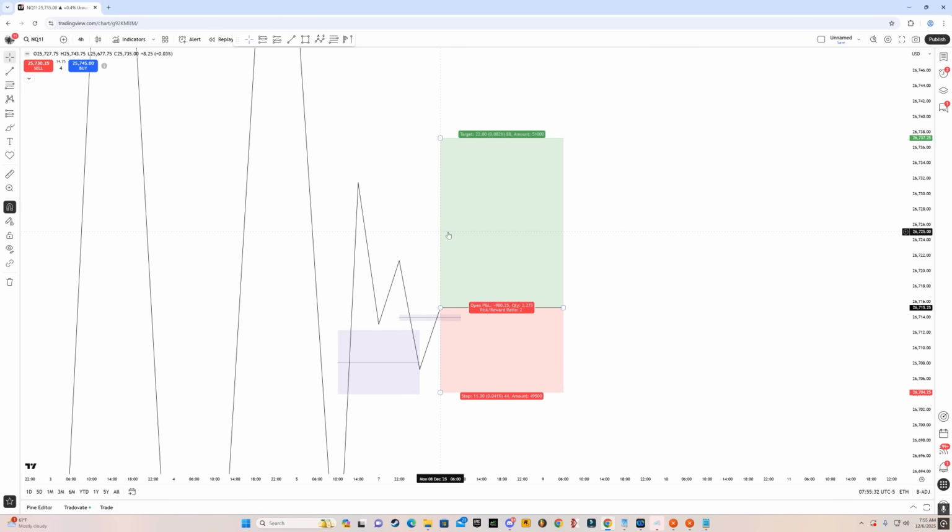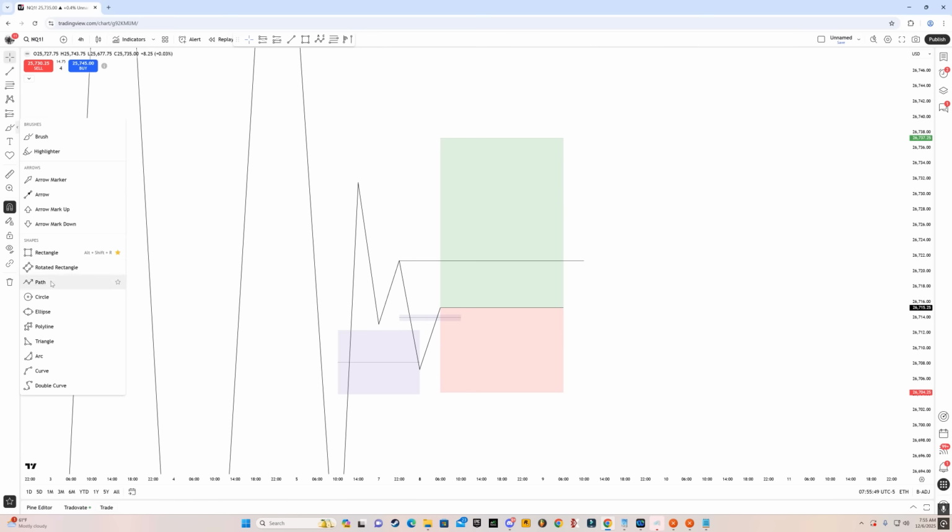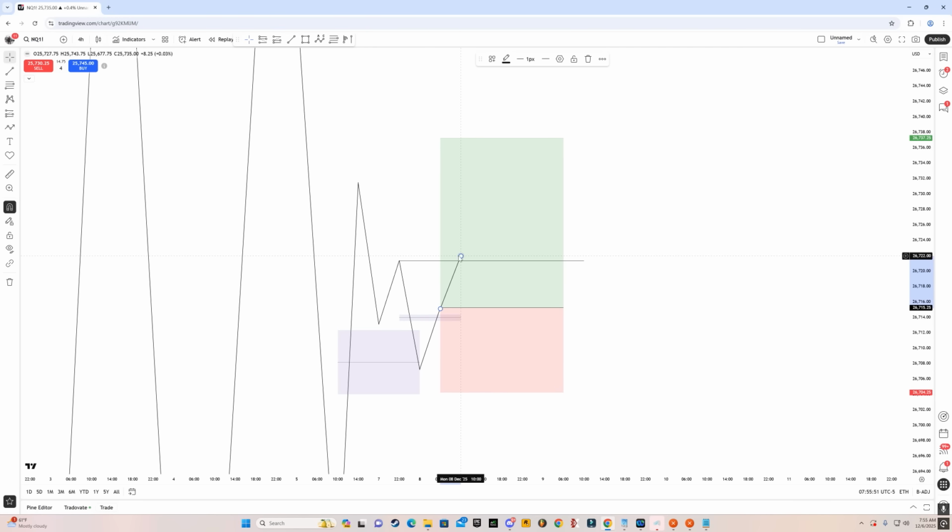We can take a long position. Now, here are some very key rules that you have to keep in mind. Otherwise, you might fail in trading this strategy. So notice this high over here. This is the closest liquidity after our entry, right? So as soon as the closest high gets swept, you want to go break even, okay? So as soon as this level is hit, you are going to move your stops to break even, and then you're going to let the trade ride towards the upside.